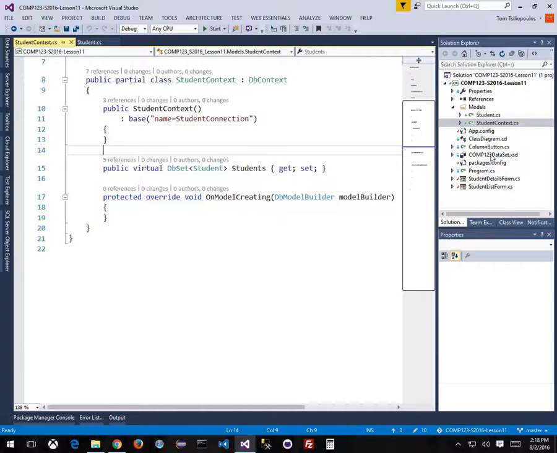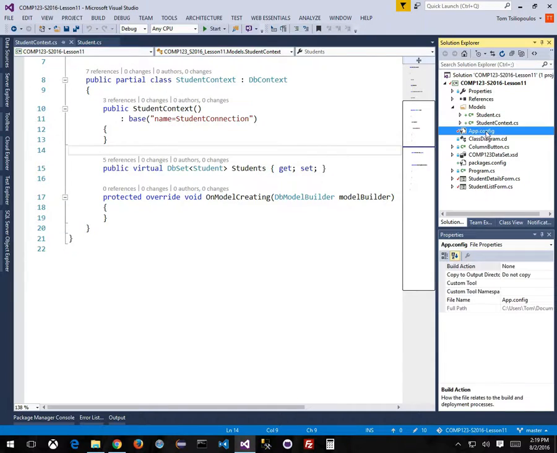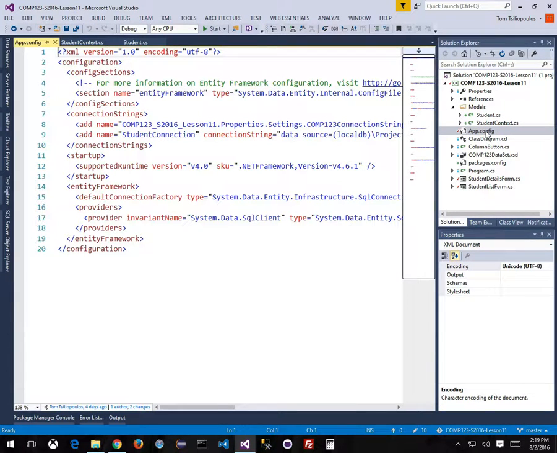because I don't need to use it anymore. Yes? Can you see the connection string under this framework, or is it hidden? Which one? If you use the framework, yes. Is there any connection string? Yes. The connection string is always in app.config for Windows Forms, right? And web.config for web forms, or MVC. If you're using the MVC framework, it's under web.config. And here's the configuration, the connection string.